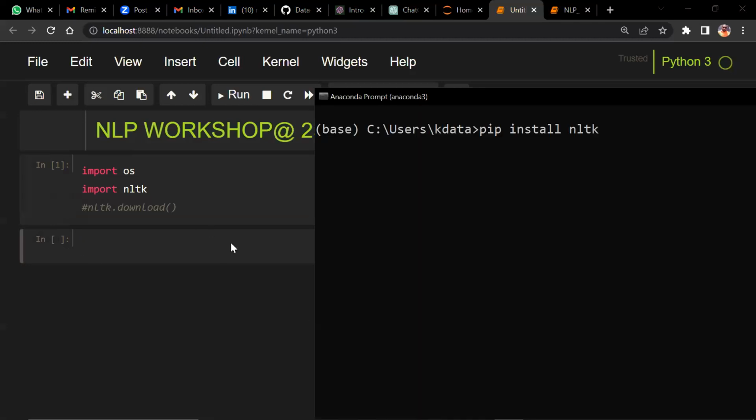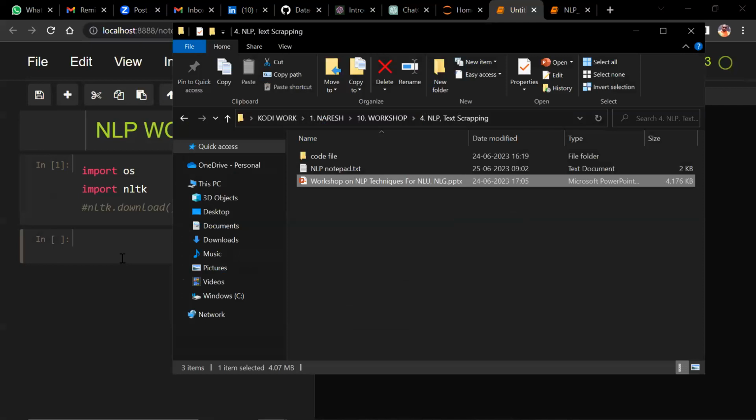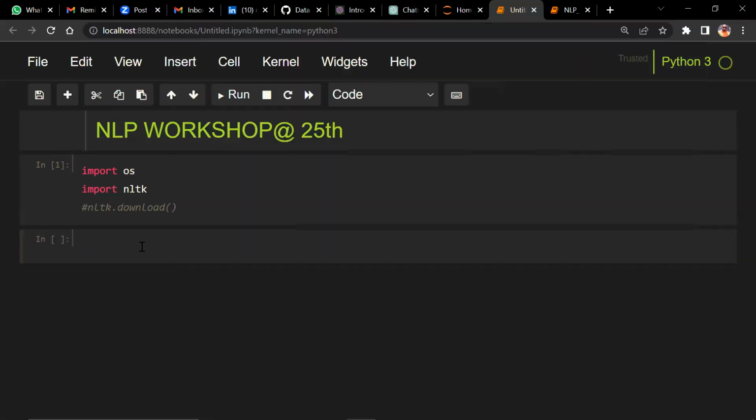What is this package, guys? Once you install the package, your machine starts to recognize what is a word and what is a sentence. Do you remember in school days, the teachers told you, okay, this is a word. After a full stop, if you write something, that becomes a sentence, isn't it? All right. So we start with this.